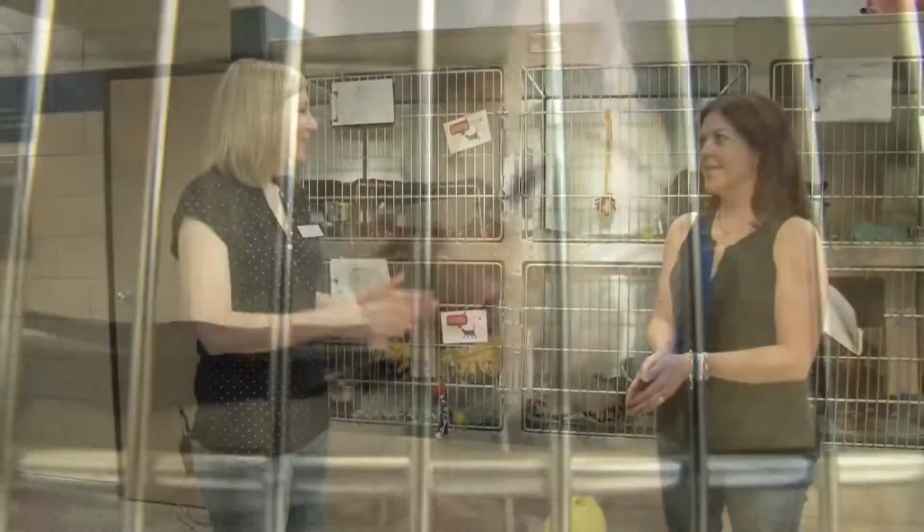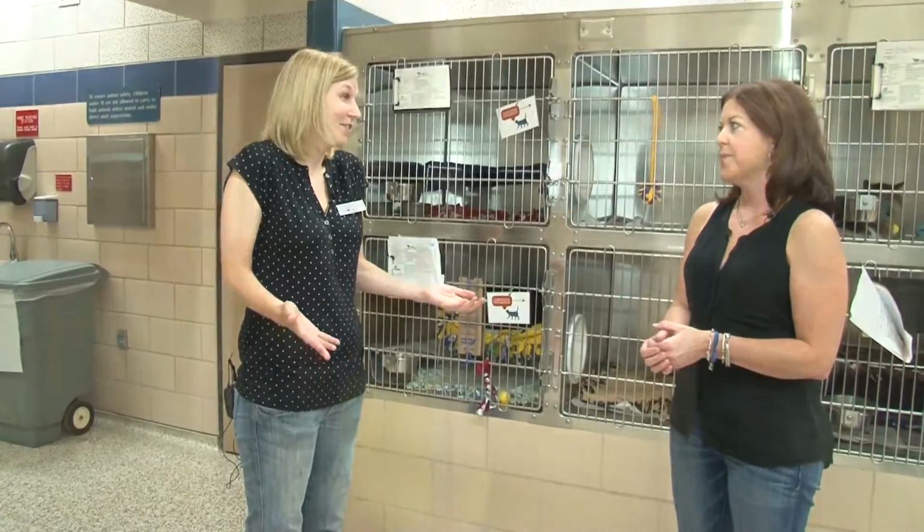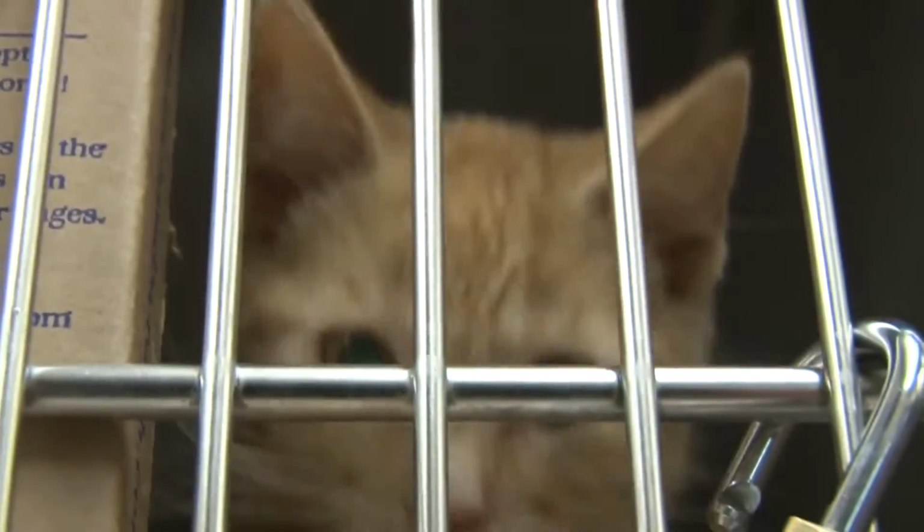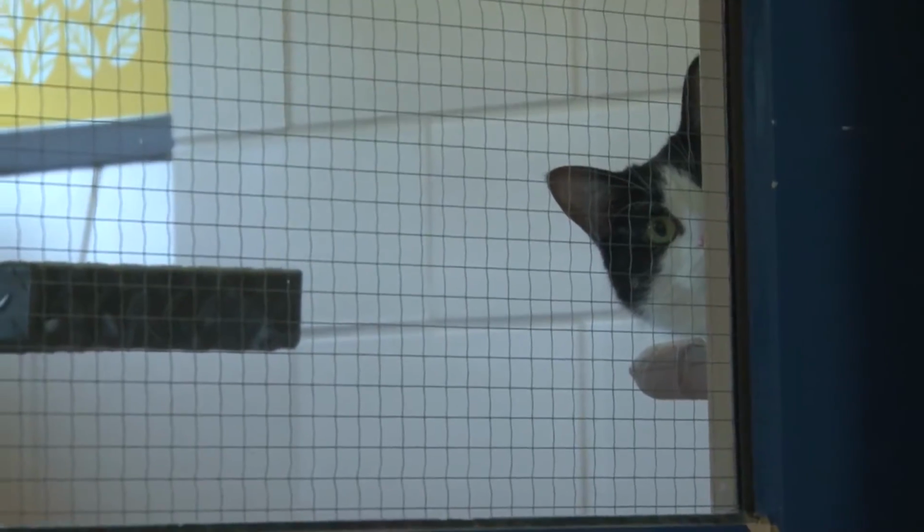I always tend to gravitate toward the older cats because their personality is established. Yeah, it's established, and you sort of know what kind of cat they're going to become. All kittens are generally pretty crazy, and then they become a wide variety of cats. Well, it's kind of like a toddler. Exactly, exactly. There are a lot of similarities.